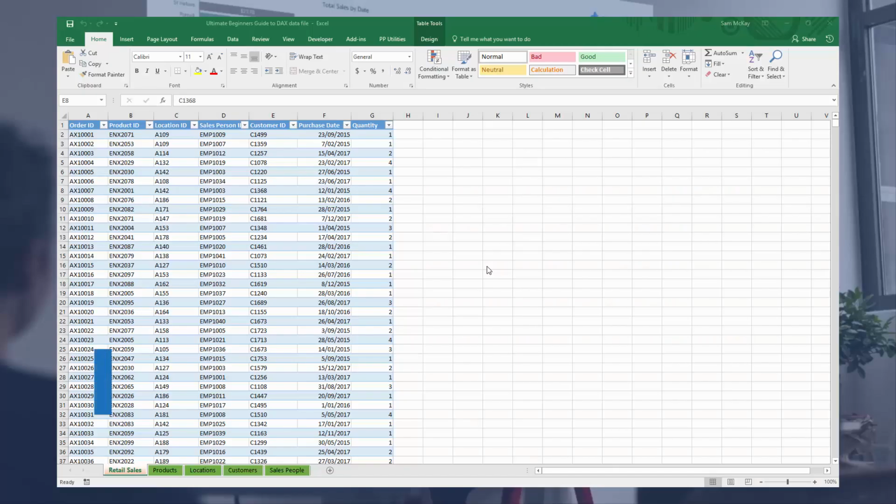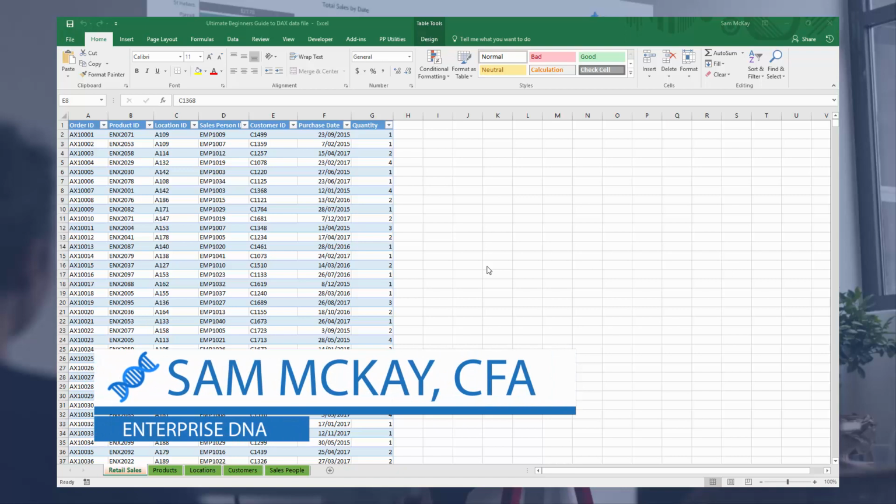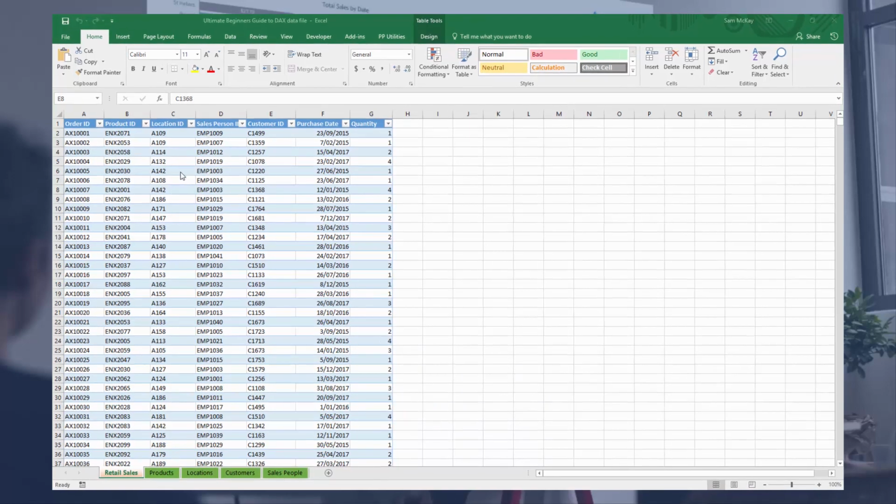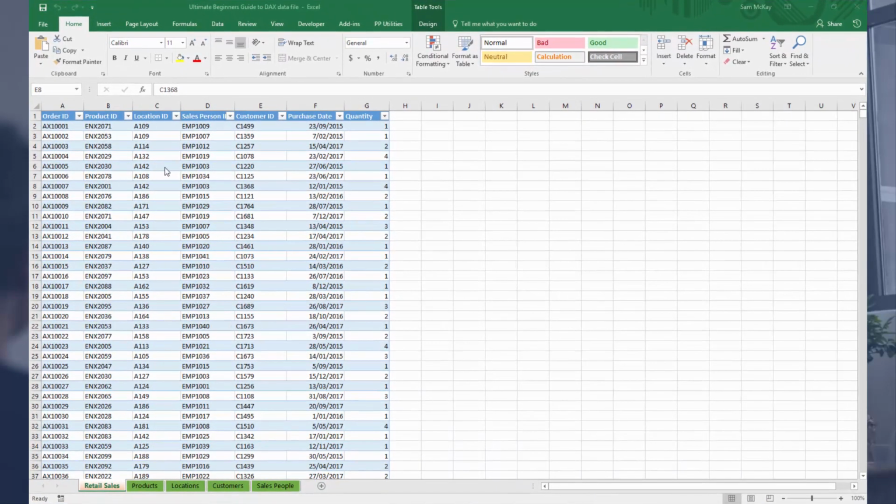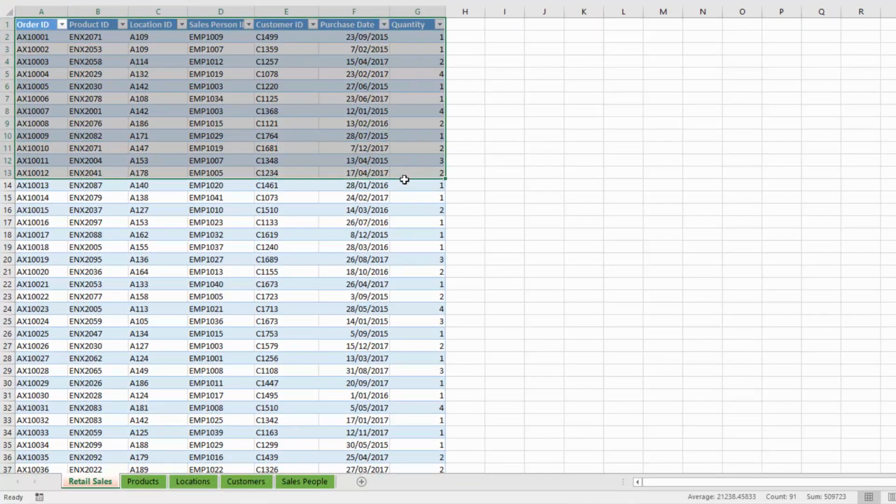Let's now do a review of the data that we'll be working with throughout the examples that we go through during this training. So what we've got here is some data based on a retailer, a retailer that sells on the East Coast of the US. And this is our fact table, the table where every single transaction occurring through all our different retail sites is recorded.